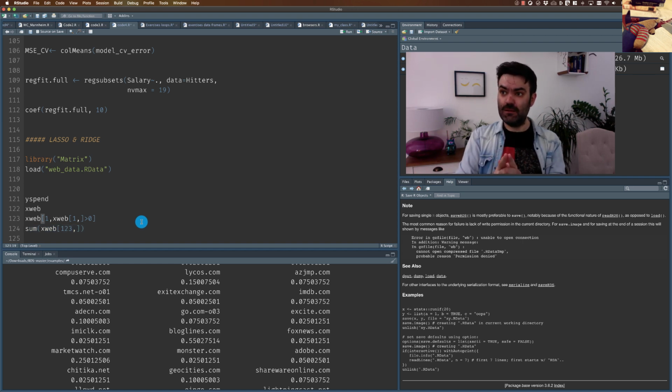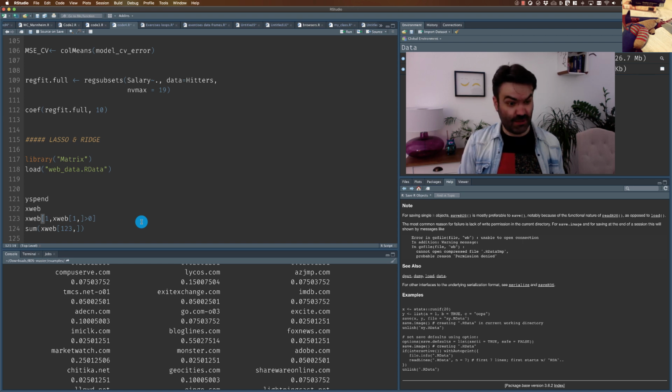We're going to build the model which is the best for predicting online spendings of customers, and notice that this problem is, from a business perspective, quite relevant, and at the same time, you cannot use exhaustive search, because we would need to consider 2 to the power of 1,000 models. It's not possible for sure. I will show you how to select the best subset of those websites that really matter for predicting online spendings, and that's the plan.